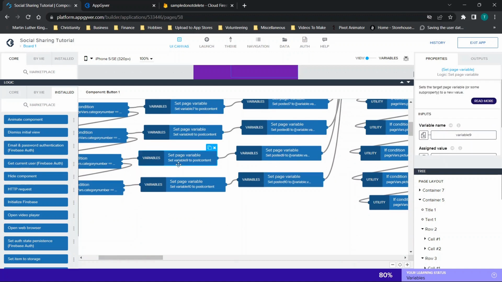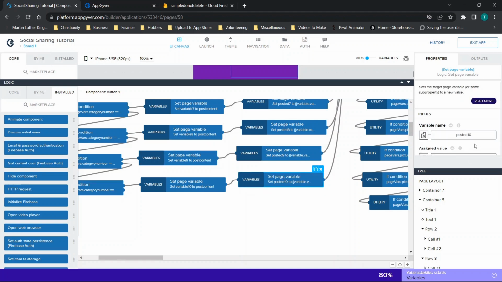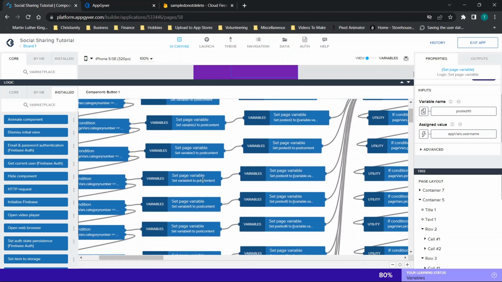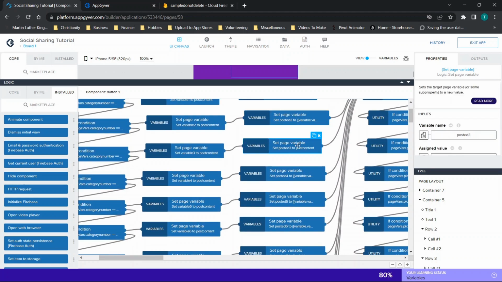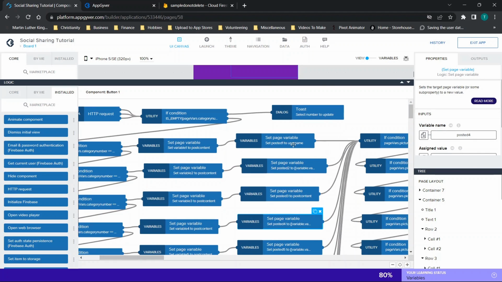Now in this case, we have the page variable as posted content, but you'll see I've used the app variable username because we've been using that everywhere else in the app. So to be consistent, all of these posted by are using the username app variable.